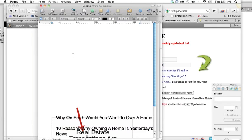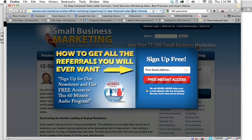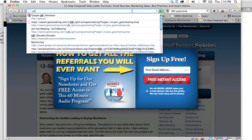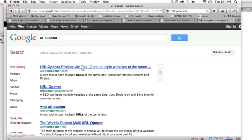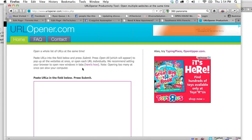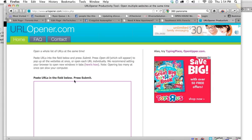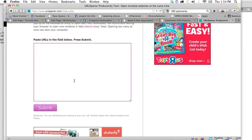Using FSBO, so in LA, we get a huge list daily using the FSBO Crusher. So we highlight all of the URLs and put them in URL opener, which opens them all so I can cherry pick them and sort out the ones that are actually listed by agents. Unfortunately, FSBO Crusher is set up to only pull the ones that are marked real estate by owner, but agents either knowingly or unknowingly still post listings under by owner. So nothing's ever 100% foolproof.